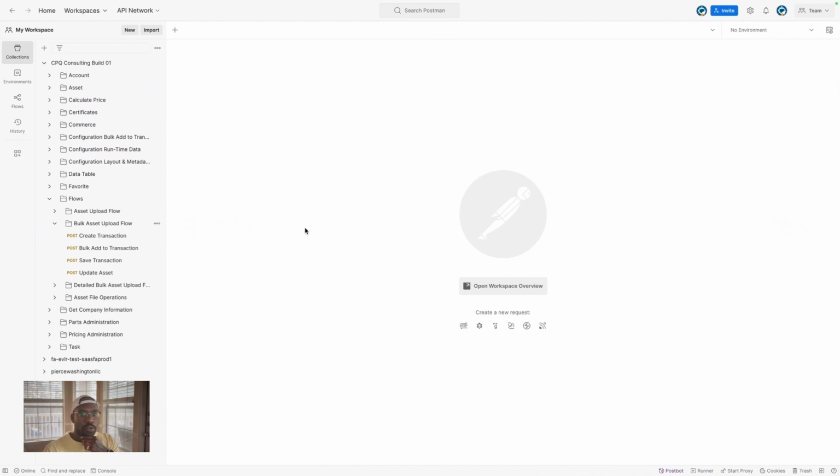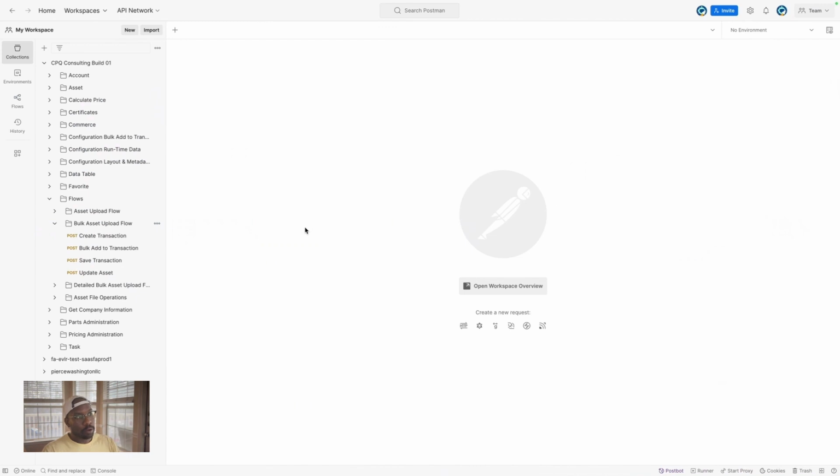Okay, so we're in Postman now, and essentially all of the work we're going to be doing will be in Postman. I should mention that to do this sort of work, you need to be at least an intermediate level using Postman. You need to know how to use pre-request scripts, test scripts, variables, all that kind of stuff.